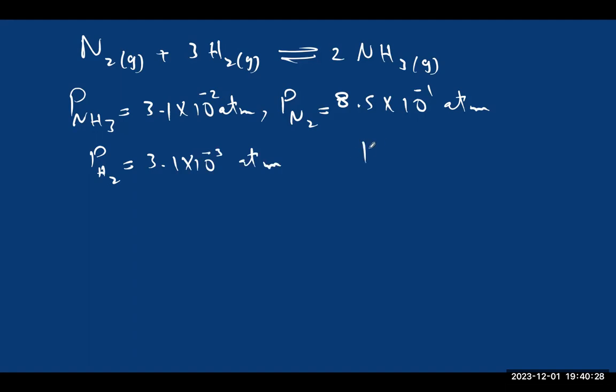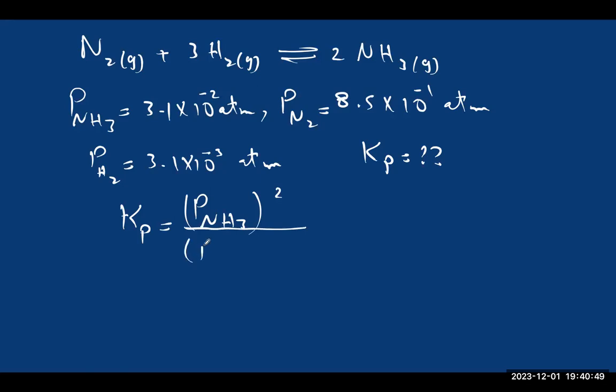Of course, here it asks for the Kp because all the givens are pressures. So first, again, we have two steps. The first one, write the expression for the K and then substitute for the values. So the Kp is the pressure for products over pressure for reactants. So pressure for NH3 to the power of 2 over the pressure for reactants. We have the pressure for N2, with no exponent for this one, multiplied by the pressure for hydrogen to the power of 3.